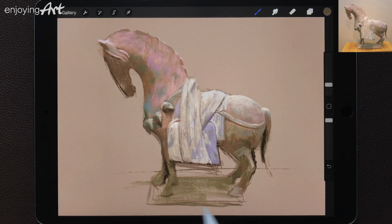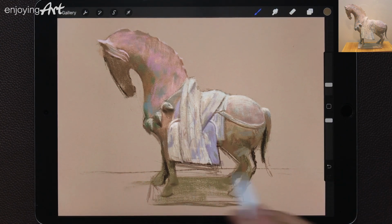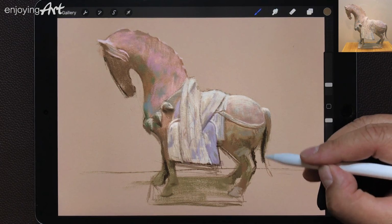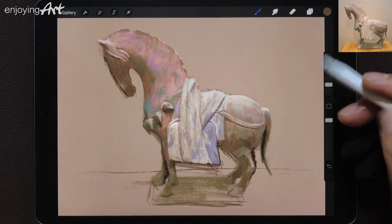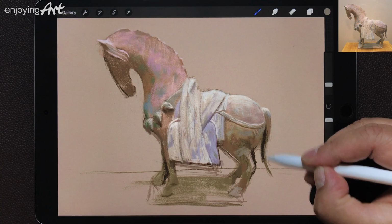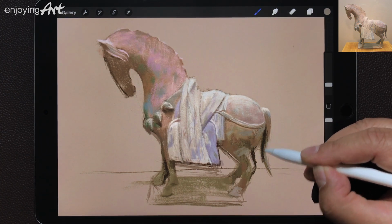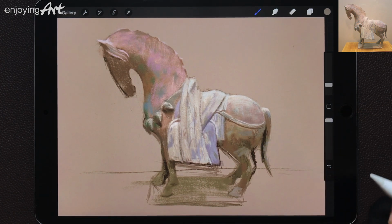That's good. Okay. And now we'll come to the tail. I'm gonna have almost this color. If you see some colors you already made in the painting, you can just pick that color. Okay, this is good. Now it looks interesting.